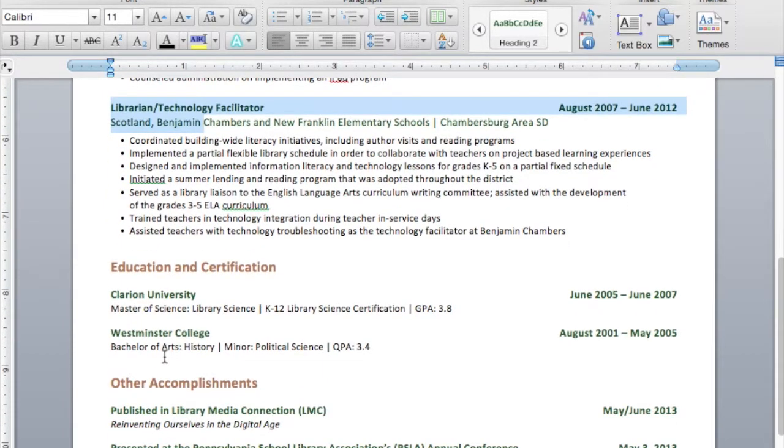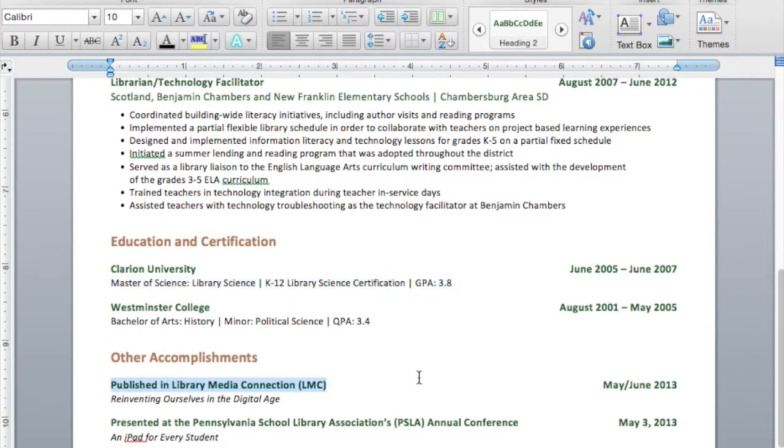Now, when it comes to the other categories, I had to be a little bit different, but mostly my formatting is the same. So under education, I listed my colleges in bold, and on the same line my dates. Because technically I didn't have a job title, I left that out. And then below that I just listed which degrees I earned. And the same is true under other accomplishments.